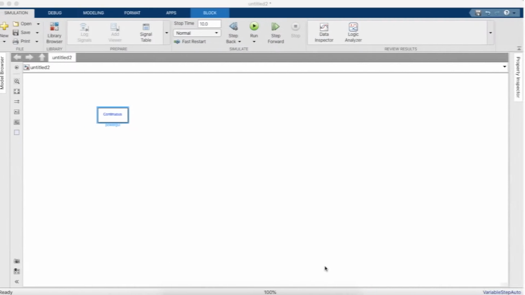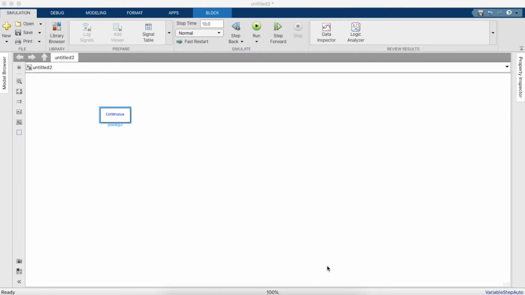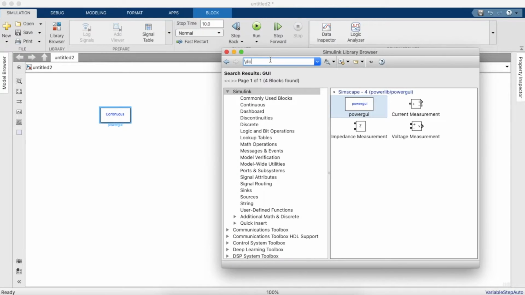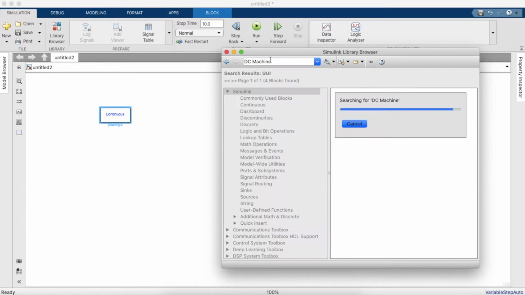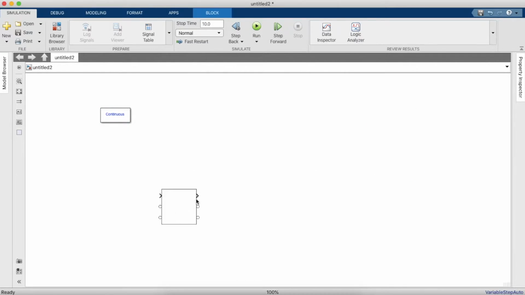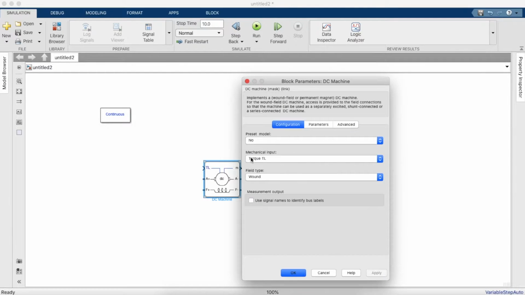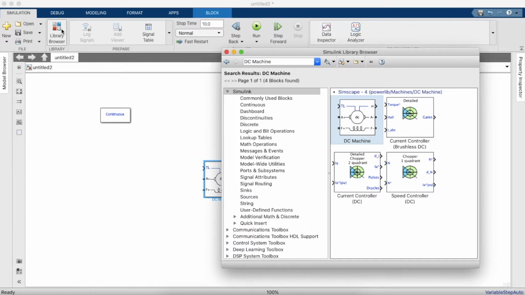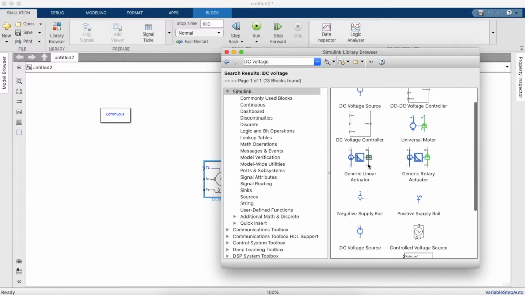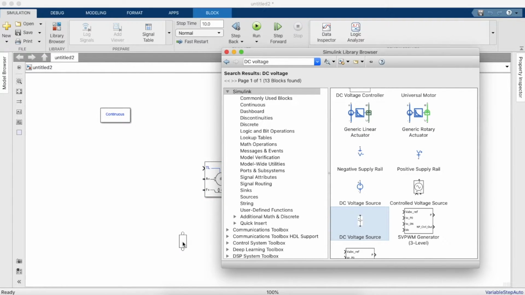So hey guys, in this video we'll be designing and simulating a DC motor for various torques, and the design is provided in the Word document below. So first we'll need a power GUI block, and we'll need a DC machine. So we'll take a DC motor, and now once we're done with that, we'll take the first preset value. So it'll be 5 HP, 240 volts for the armature and 300 volts for the field. So we'll provide that DC voltage here.